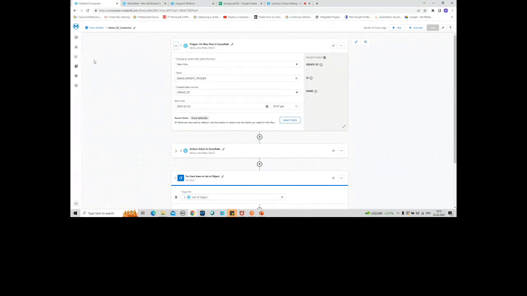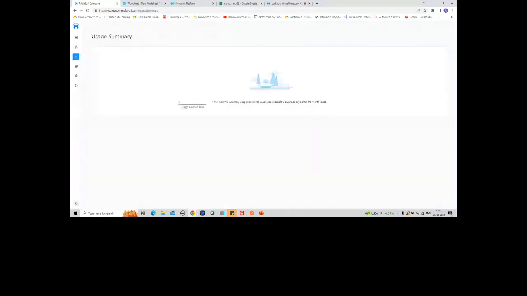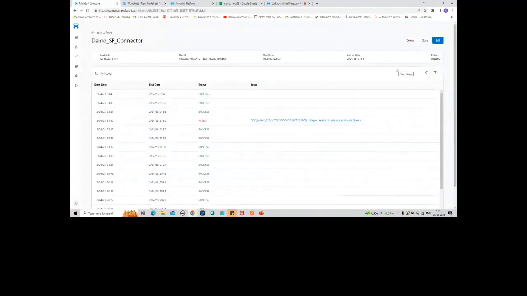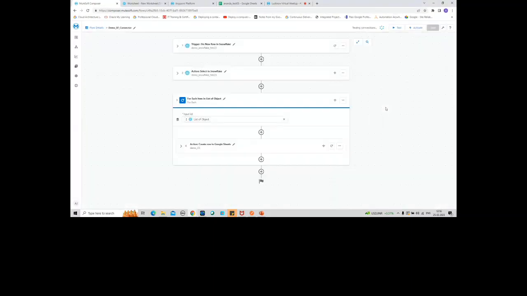And as I may show you this pattern through the usage summary, here you can see every month how much consumption you have already done and what is left. That much I know, but I would also recommend you talk to your MuleSoft account executive. They will give you more details, more pricing breakup and everything. If you want to know about pricing, I would also suggest there is a course available on MindTickle, called Automation Pre-Sales, I think. If you go through the pre-sales course, they have a lot of videos on how the price calculation happens in the automation space.